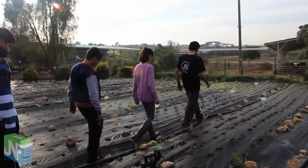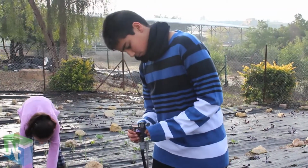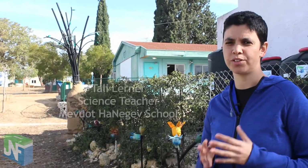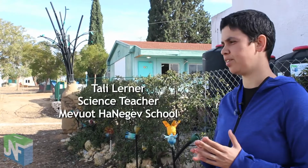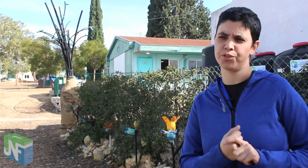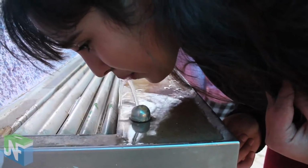The Green Horizons Rain Harvesting System project is an educational program. We're making sure that the kids have the awareness of how to use water and save water. Five years ago we started planning and then installed this system here, which collects the rainwater from the roofs. Think about how much water we are flushing every time we flush the toilet. 2.5 gallons of clean, drinkable water are being wasted every time somebody is pushing down the handle. Instead of wasting fresh, drinkable water, we're putting rainwater back in the system.